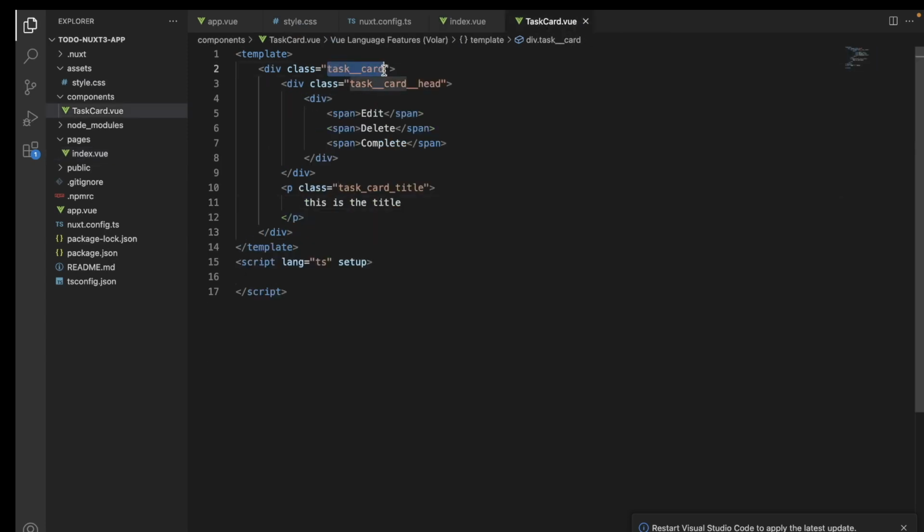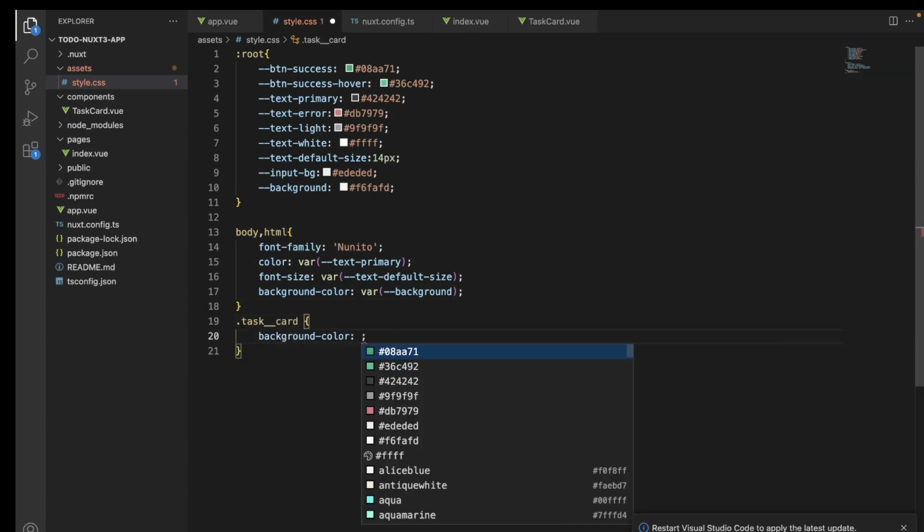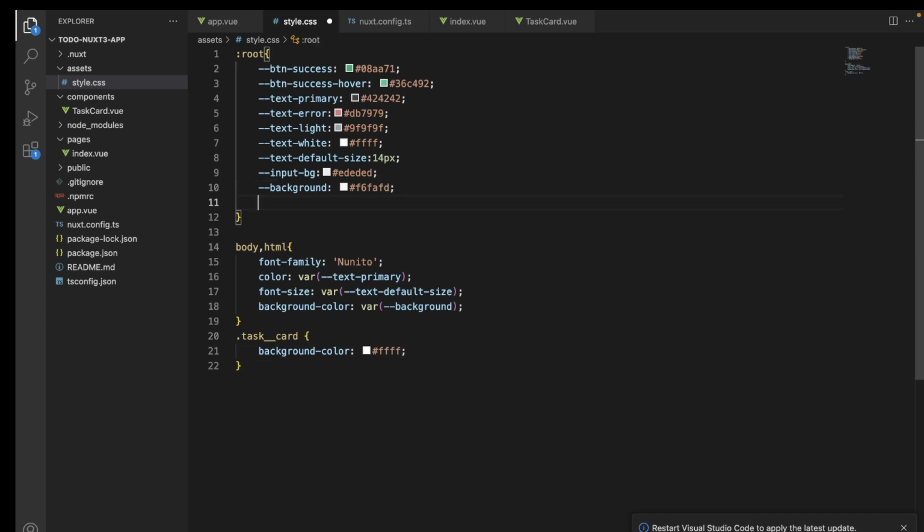Now let's go ahead and add the styling for task card. When adding the styling for the task card, we need to take care of the fact that each and every task needs to be distinguished from each other.